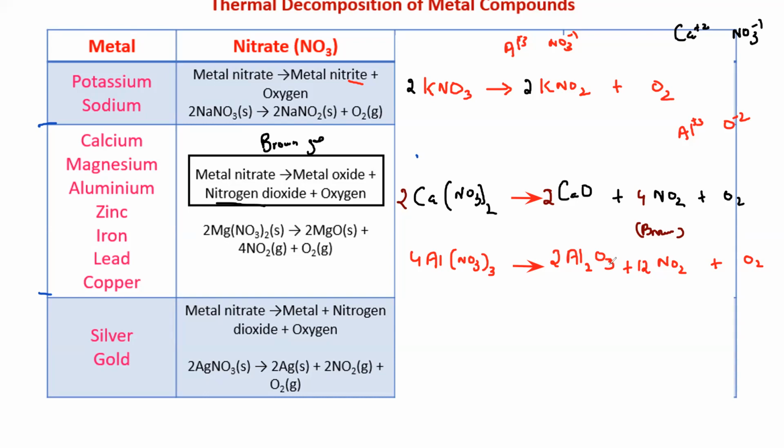2 multiplied by 3, 6 oxygen, and 12 multiplied by 2, 24 plus 6. So that is 30. So we need only 6 to make 36. So we put 3 here. So it will make 36 oxygen. So this equation is balanced in terms of nitrogen, aluminum, and oxygen. So first thing, you should be able to complete the equation, and second one is to balance.